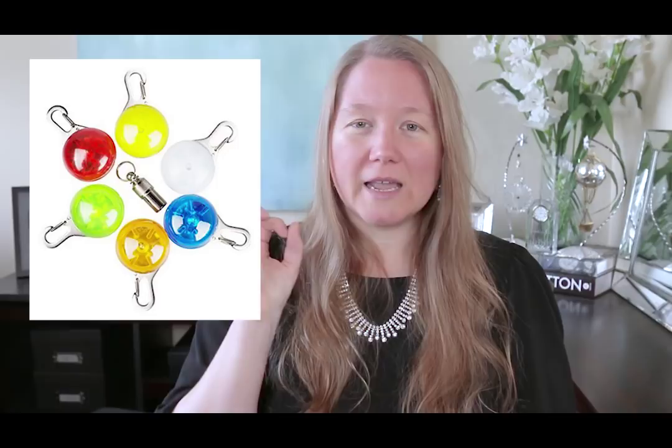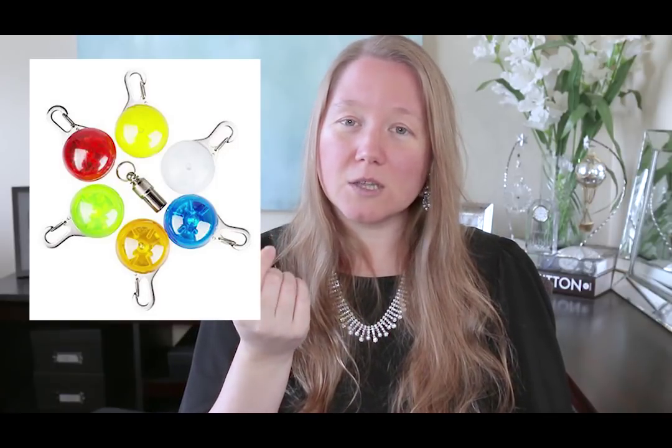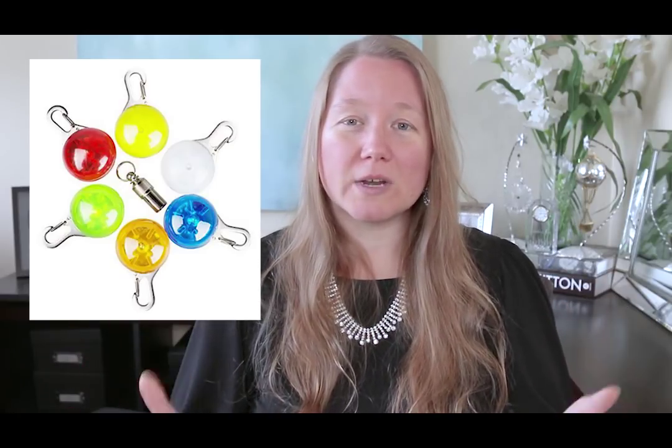The next item is something I bought for my sister and her dogs last year. They live in a neighborhood now, but were in a rural area where it was very dark at night — pitch black. These are little lights you clip to your dog's collar that can blink slowly or quickly, or just stay on, to help find your dogs at night. It's also great if you take your dog out for walks early or late when it's still dark — it's a good safety thing.